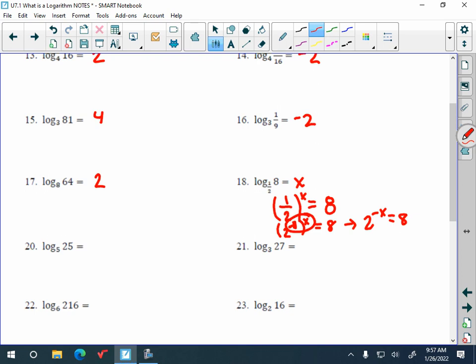So let's say that negative wasn't there. 2 to what power would equal 8? 3, right? So 2 to the negative x equals 8. So what number can I put in here for x so 2 to that negative number would equal 8? Negative 3, right. If I put a negative 3 for x, times the negative that's in front turns to a positive 3. And 2 to the positive 3 does equal 8. So x has to be negative 3. So one thing that you can recognize is if this is a fraction, again, think of 2 to what power is 8. It's 3. Because this is a fraction, you need a negative number because you need the reciprocal. So it's going to be negative 3.